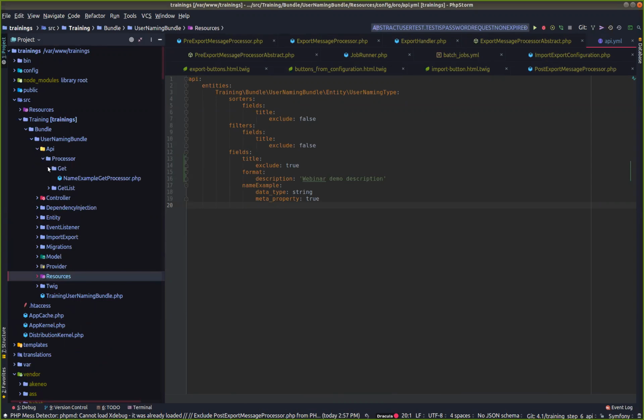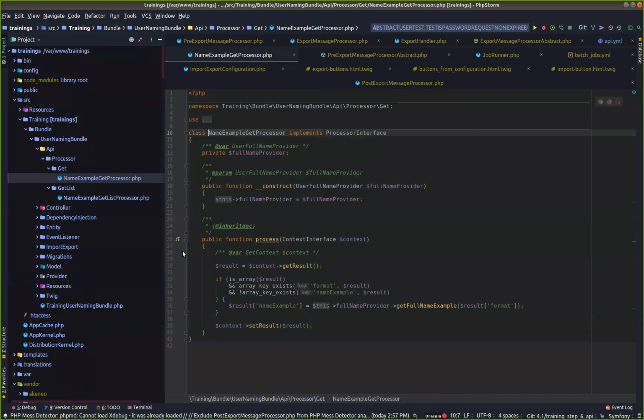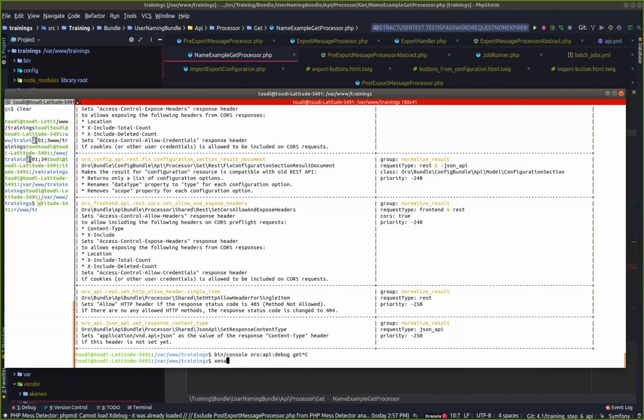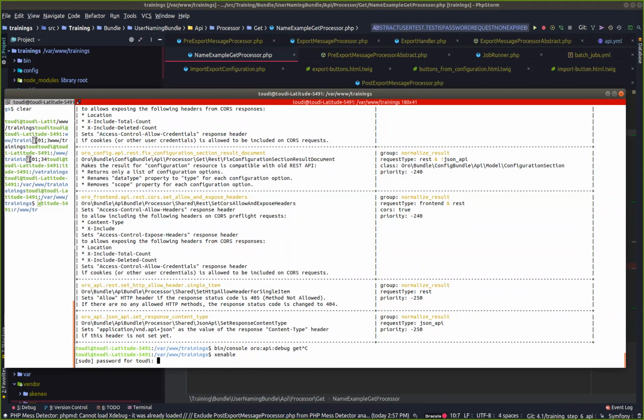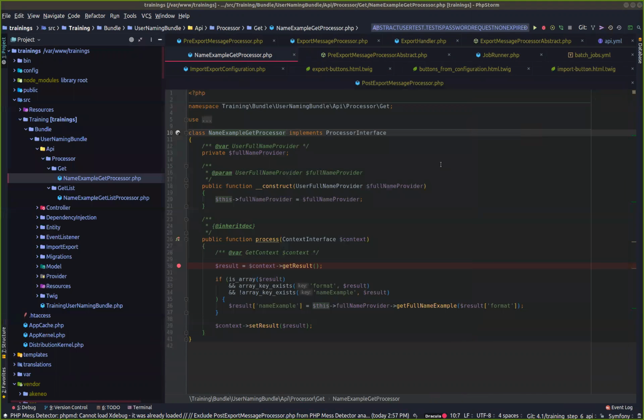I have two different ones, for get and for get list, and actually we could try to debug it. So I will just add some breakpoint here. I enable my xdebug. And let's go to the sandbox. And this was for the get.